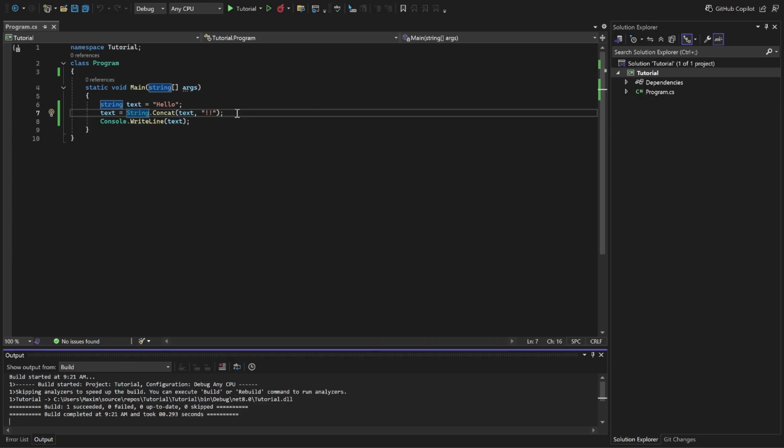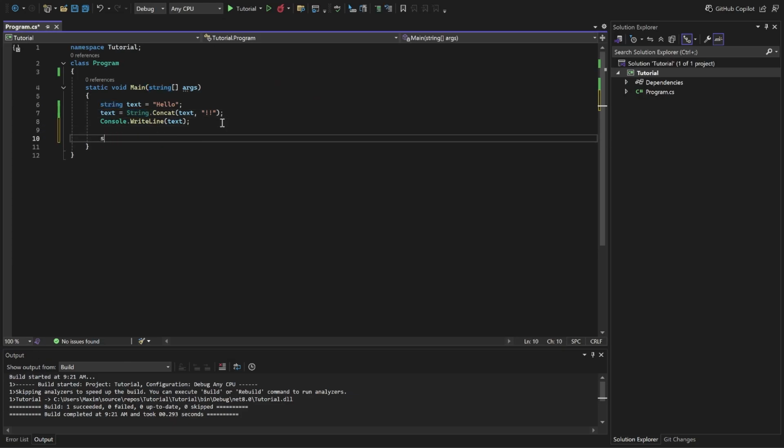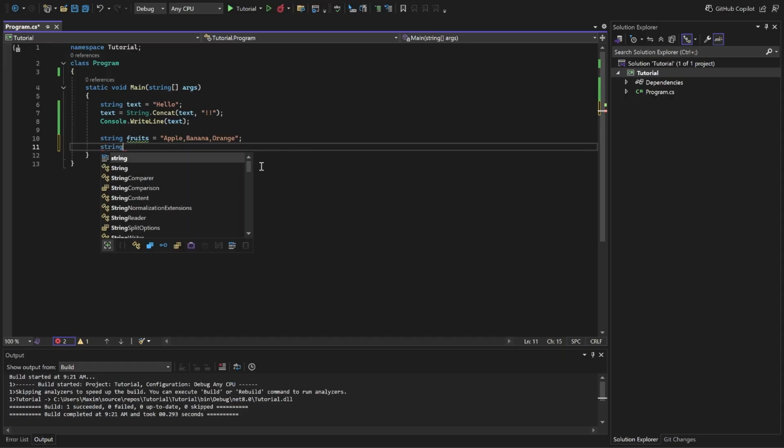Also, we can split a string. Let's say we have this string, fruits, and we want to get an array of all of the fruits without the commas. So first let's create an array called fruits. It goes here.